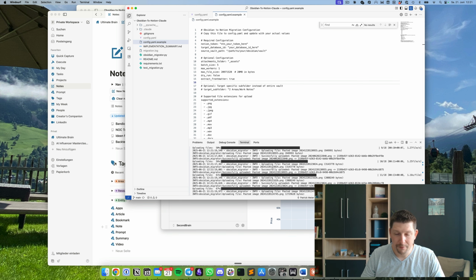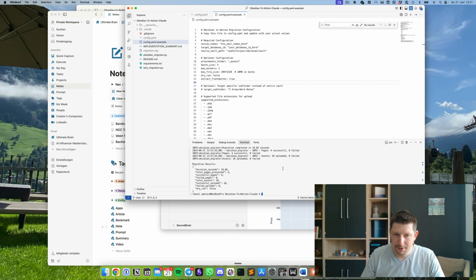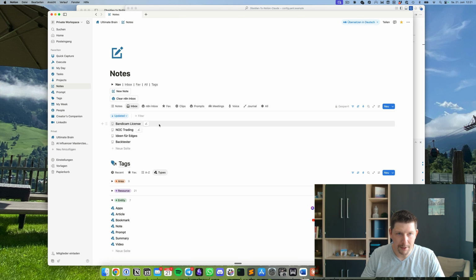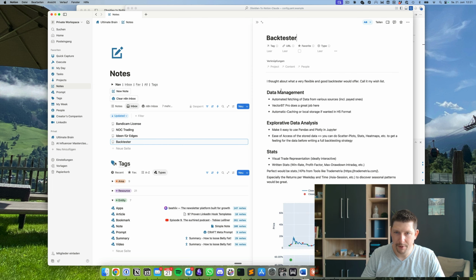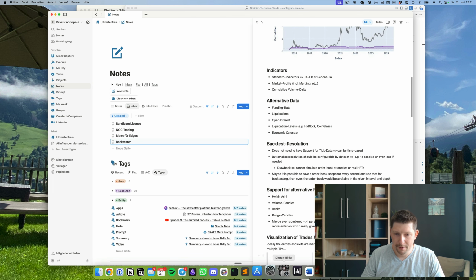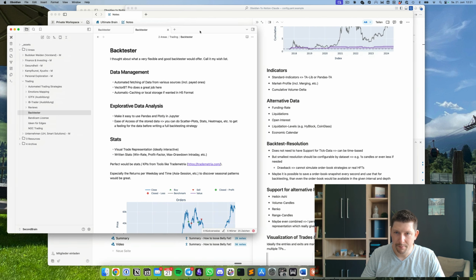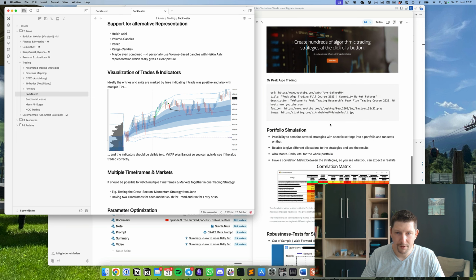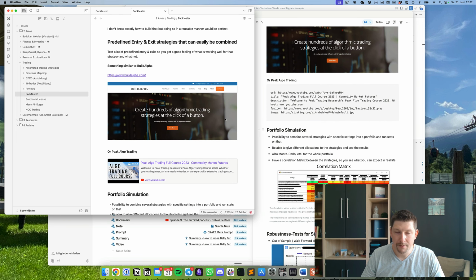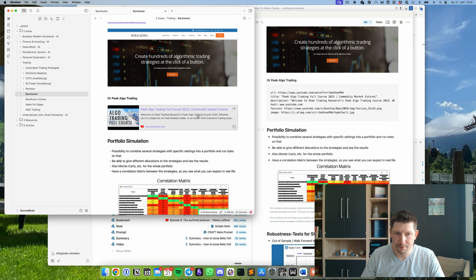And as you can see, it went through, it created all the pages, and here they are in my database, in my full-on Ultimate Brain setup. And if you just look here for the backtester and compare, then you see it's one by one, side by side. It's the same thing. So here it's interesting. The only thing it didn't pick up quite well, which I didn't expect, was this one. So here maybe I just need to work manually for that.